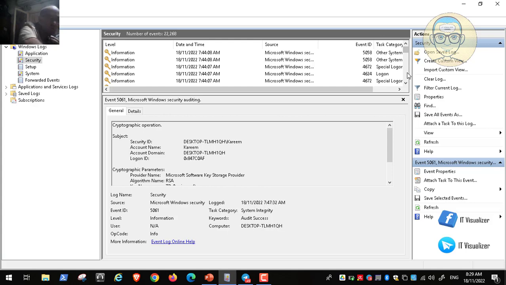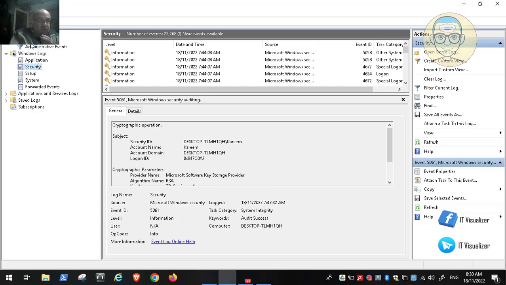I have discussed before that not all of the events need to be listed here. We need, for example, only the user events or the login of users to be categorized in one category. So we need the security events not to display all of the data, only user logs. Okay, so we can do this through custom views.